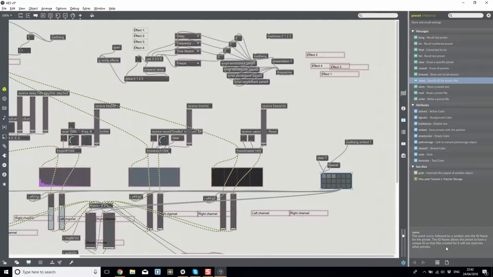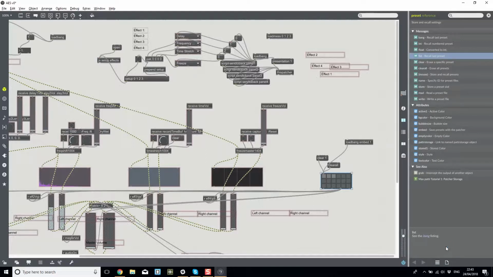The word name followed by a symbol sets the ID name for the preset. The ID name allows the preset to have a unique ID so that files created for it will not read into other presets. Mouse. Recall us.